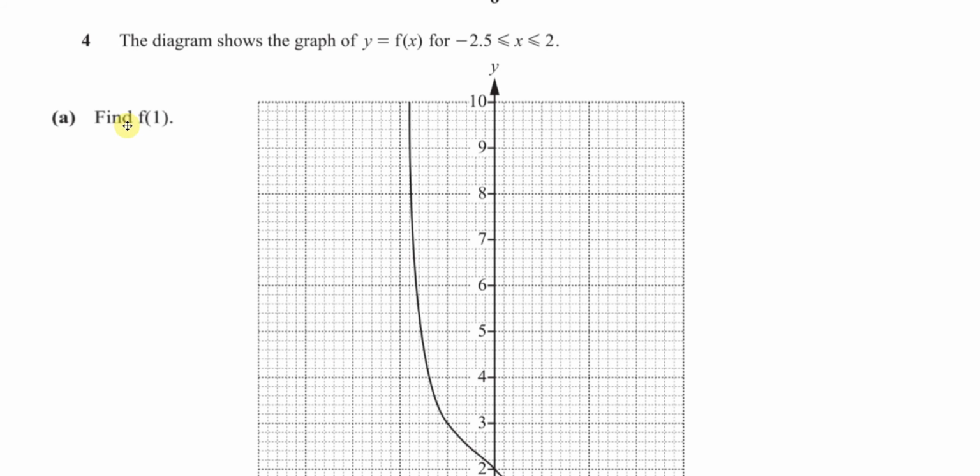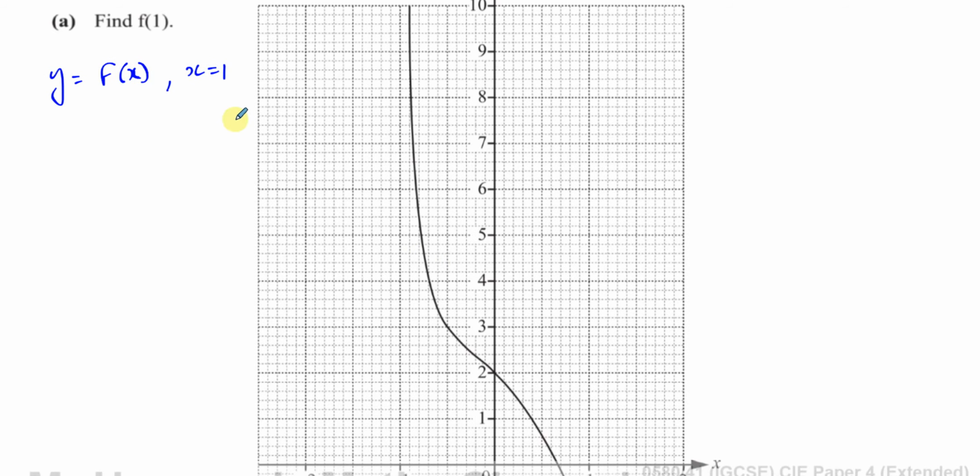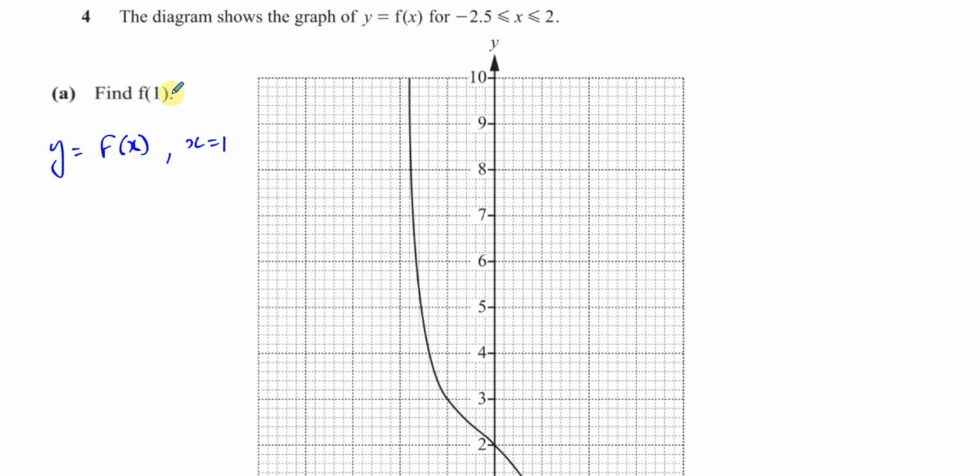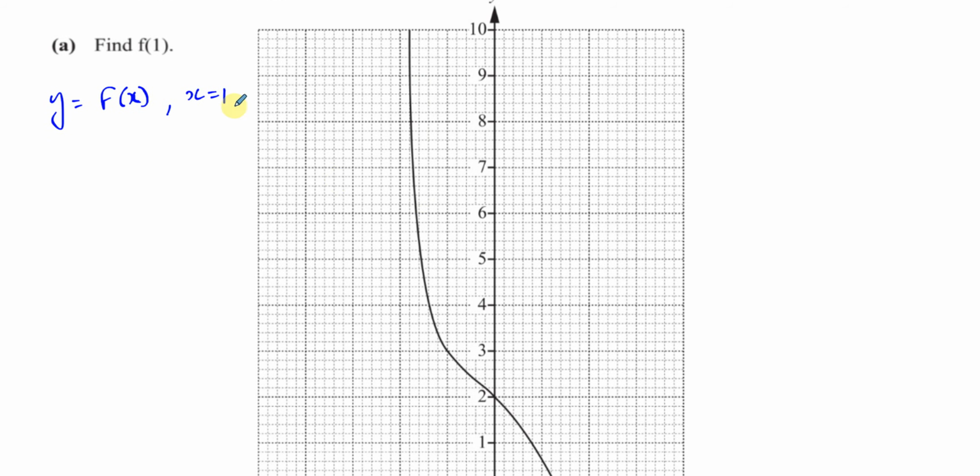So first we're supposed to find f(1). What's drawn here is the graph of y equals f(x), and a nice way of understanding this is that the 1 has taken the place of the x. So if we draw the line x equals 1 and see where it hits the curve, we can find the value of f(1). It's basically substituting 1 inside the function. If we had an expression, we would put 1 in place of the x and see what the y value would be. Now we don't have the equation of the function, we have a graph, so that's how you deal with it graphically.